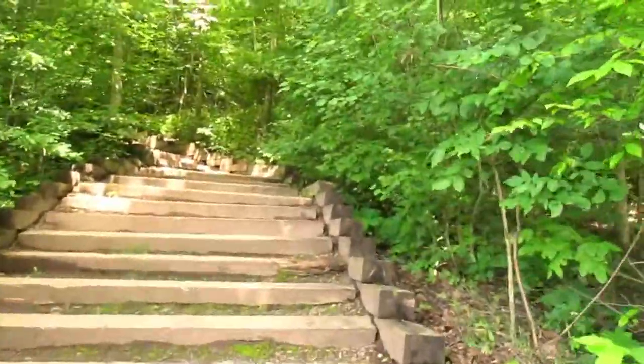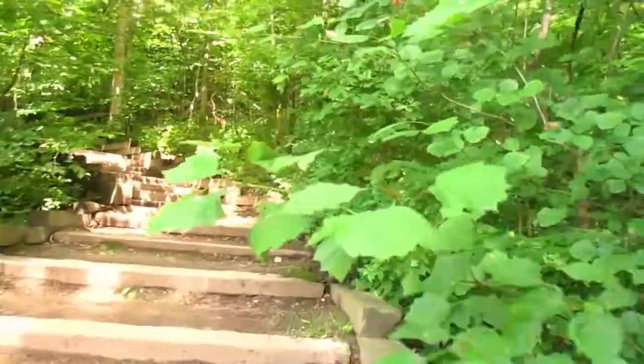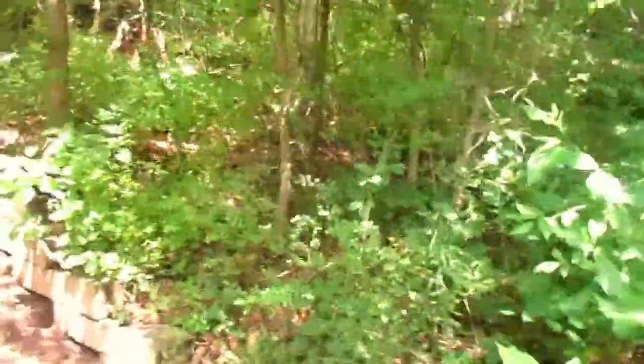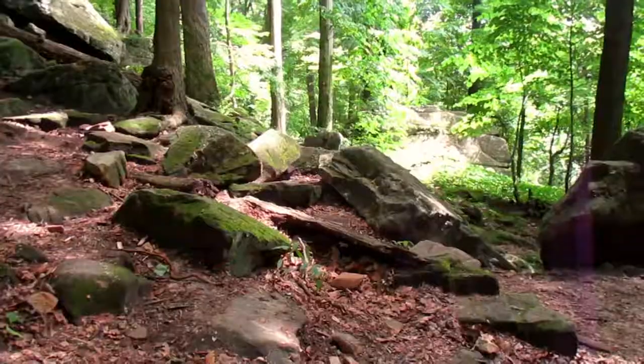But this place is significantly busier than Warden's. And I don't know what's so cool about Whip's, but Warden's was super awesome. It's only like a mile and a half up the road. I believe this is the trail that we are looking for. I'm a little winded just from walking the steps up to this place.